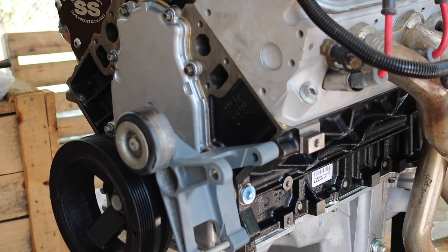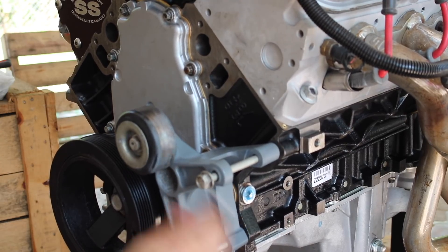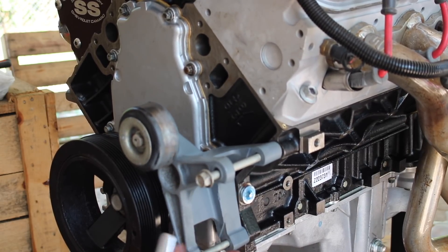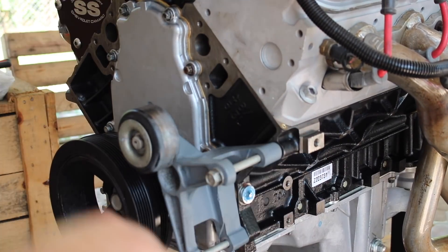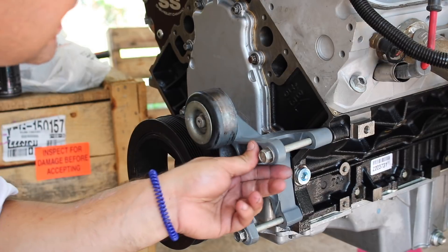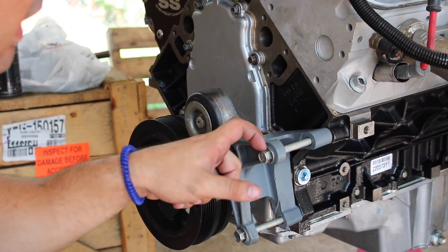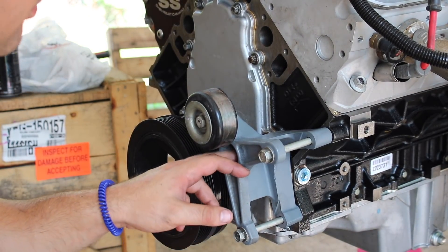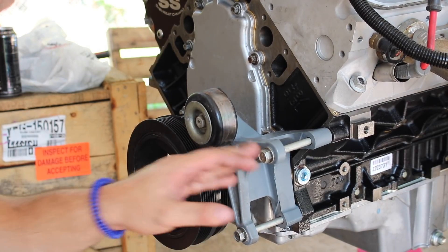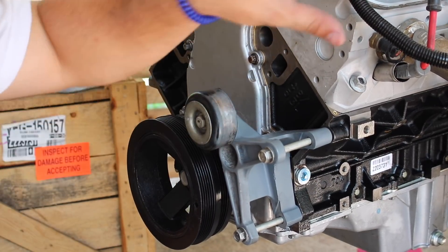As you can see we got some threads now, so you can go ahead and see if that bracket fits. It fits! I drilled the hole just a little bit too short so I'm just going to get a washer and stick it on the end — it'll be perfectly fine. Like I said, this third bolt hole — obviously all bolt holes are important — but we need at least these two to get the alternator on, and we can live without this one for now. They do sell a bracket that can move the alternator up towards the head, but honestly that's like $170, and the whole couple of drill bits with the tap was like $15, so I try to save money where I can and this will work perfectly fine.